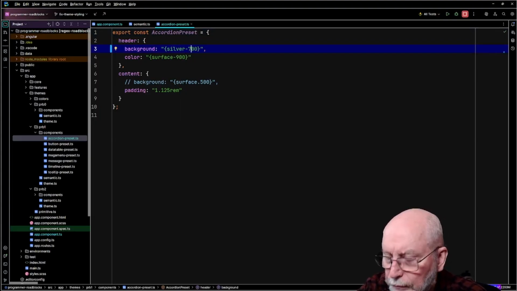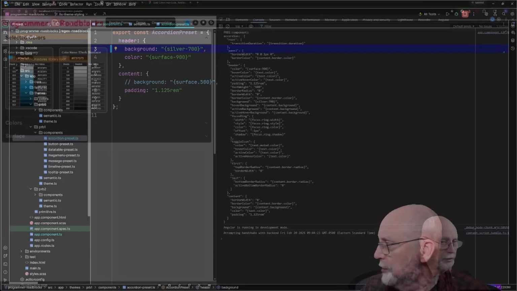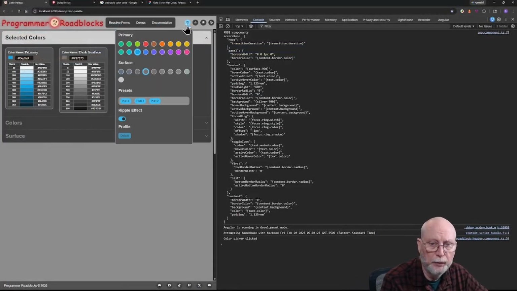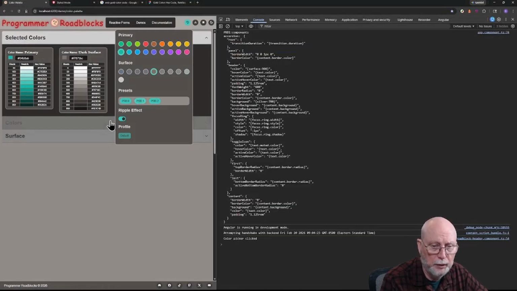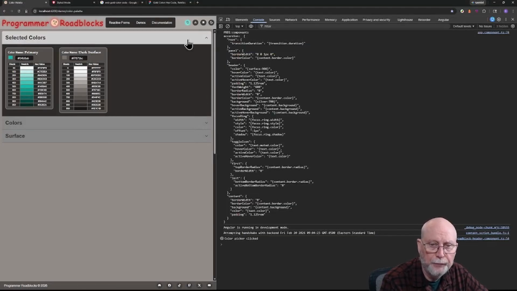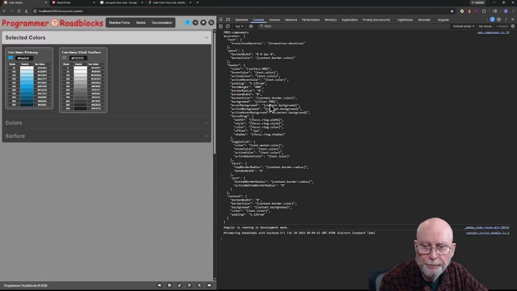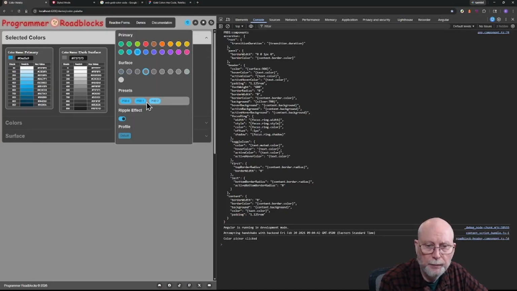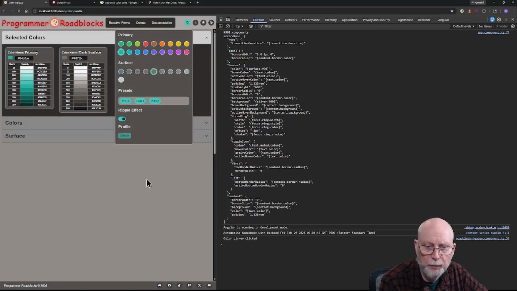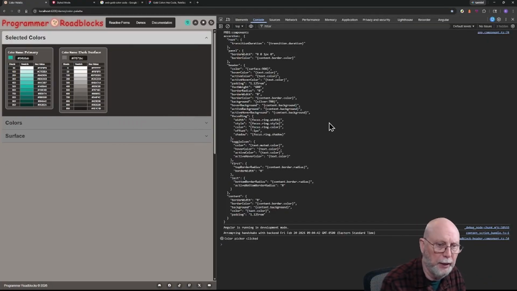Let's save that, go over to the web, and see what we've got now. If we go in here, you can see it's darker because of the 700. If we do a refresh here, you'll see the silver 700 there. So that's PRB1, and that works.